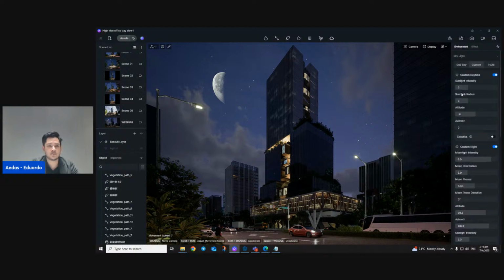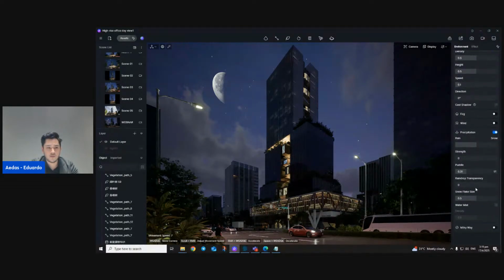You can go back to our environment, look at the rain aspect and precipitation aspect, and start changing and increasing the amount of puddle you have, and starting to see the reflections of the lights, the buildings onto there that really add an ambiance to your rendering. Really quick to do.